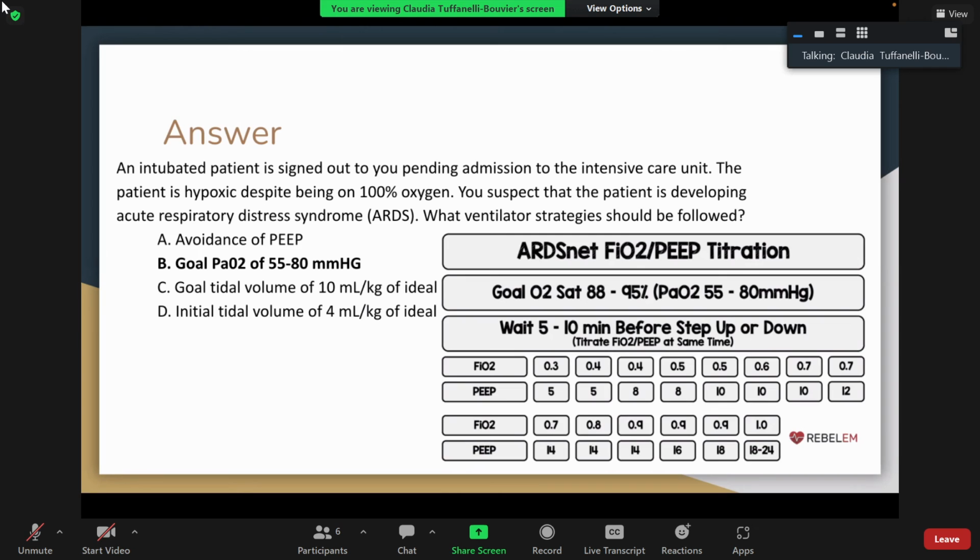This PowerPoint will be available to you, so those other settings you can look at. But if you're going to remember anything, if you're going to tell your respiratory therapist anything from it: low 6 mLs per kilogram, and then there's oxygen titration. And I want you to make sure that you have your patients sedated. So those are the key, really important things from this lecture when you're intubating your patient and after they've been intubated and they're on a ventilator. And that is kind of it.